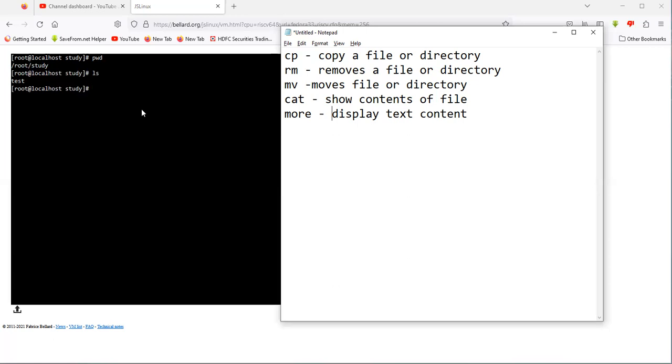I will show it, but here I have only very little content, so you cannot see the difference, but anyway I will use the command. And then cp, that means how to copy a file or directory. rm, how to remove a file or directory. Then mv, how to move a file or directory. These are the things we are going to see now.